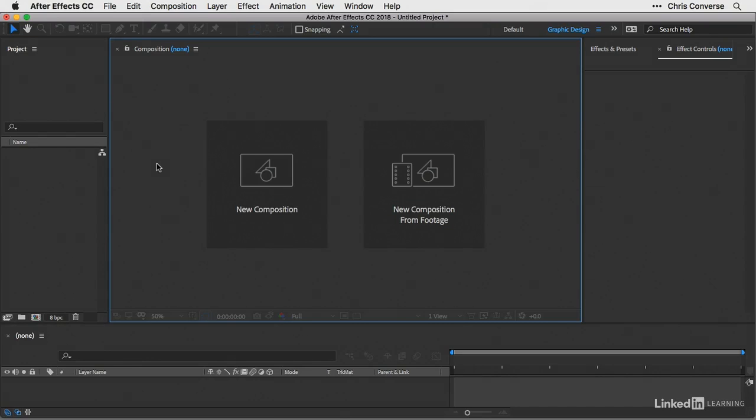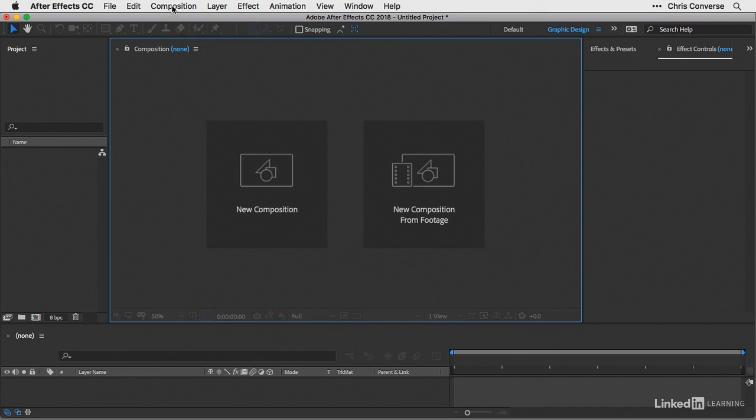In this lesson, we'll take a look at the light burst effect, which works a little differently than the light rays effect that we looked at earlier. And we'll apply this effect to a text layer. So this will give us a chance to work with text in After Effects as well. So let's start with a blank, untitled project inside of After Effects.